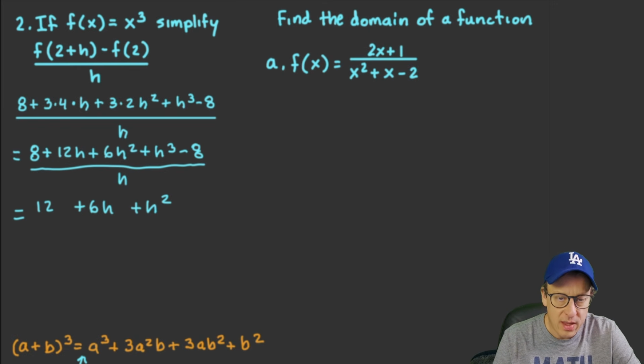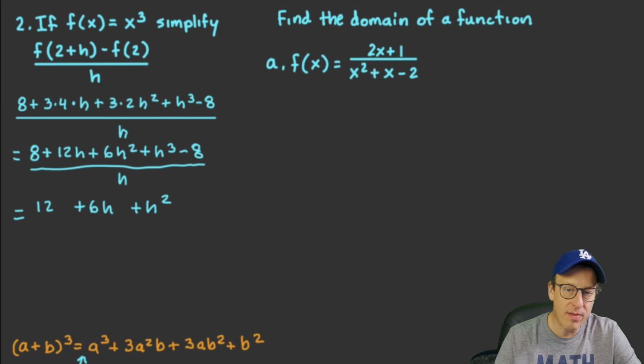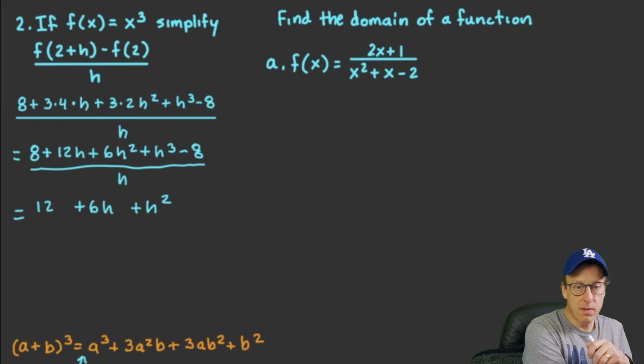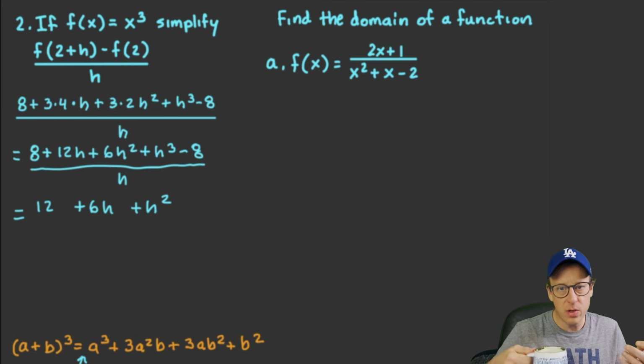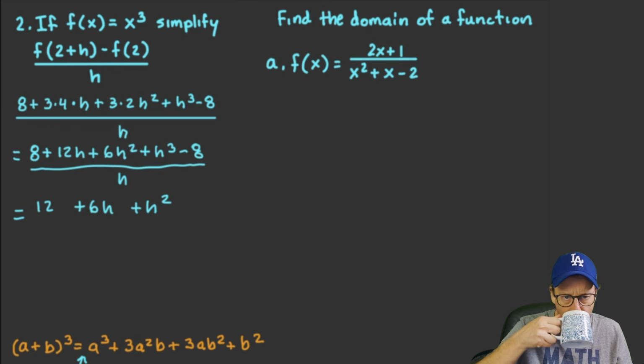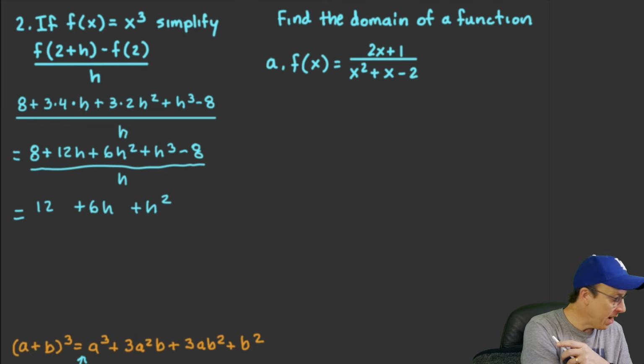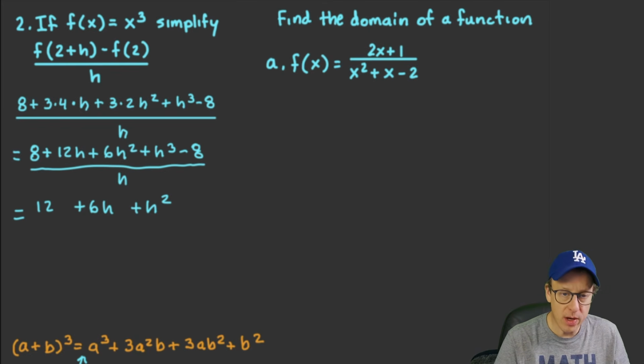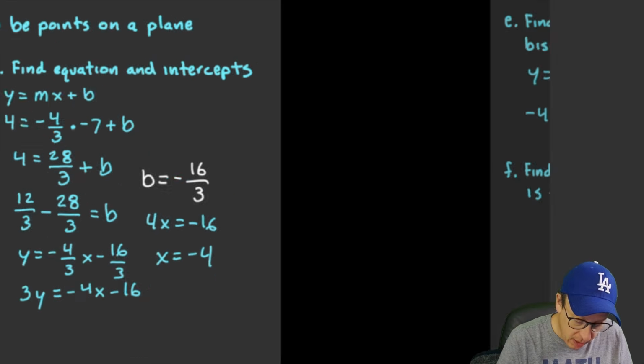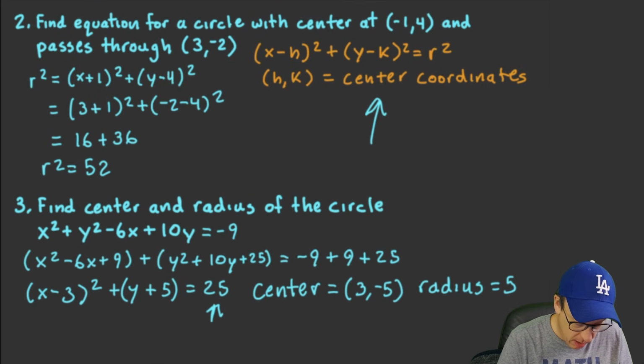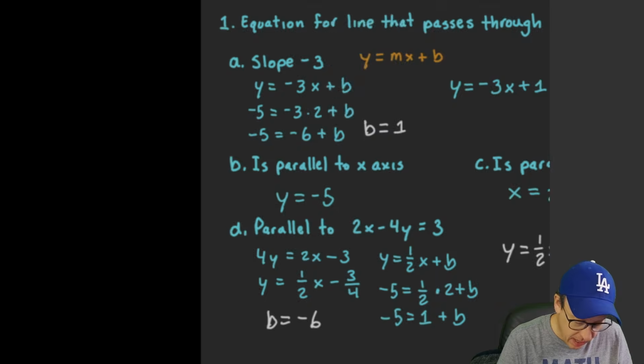Okay, so I need to find the domain for this function. And the domain is just all valid input values. So by looking at this, you would say, okay, well, what wouldn't be a valid input? Well, what we want to do is we want to find all the possible denominators that would be equal to 0, and that will tell you what won't work. So we're mainly going to focus on the denominator here. We don't care about anything else. And we're going to be using the quadratic formula to find those values equal to 0.